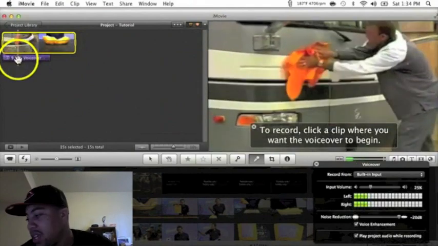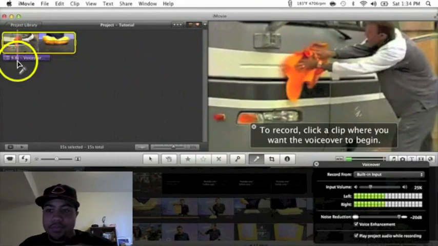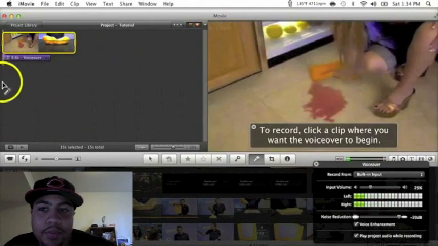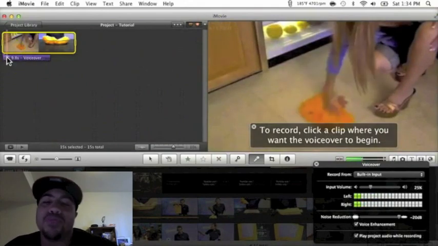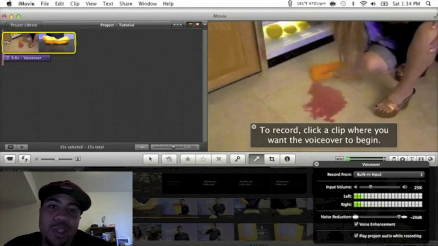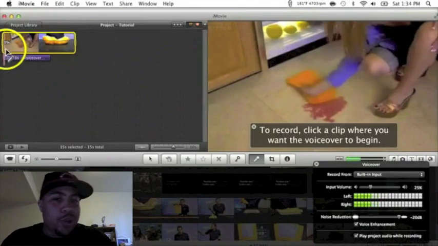Now, this is where plugging your headphones comes in handy. Plug them in. Say you forgot to say something during the clip, and the last clip that you recorded is just really good, but you just forgot to say one thing, and you're in a lazy mood, so you just want to kind of get that one thing in there. What you do is you can create a layer of audio.